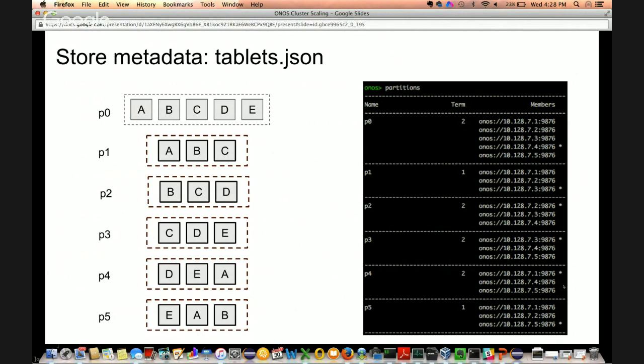So the initial formation of the cluster could remain the same. But after that, there will be additional ability to add and remove nodes from the cluster. And if we're using another third-party metadata store, the cluster will just react to changes on that, and we could update that.